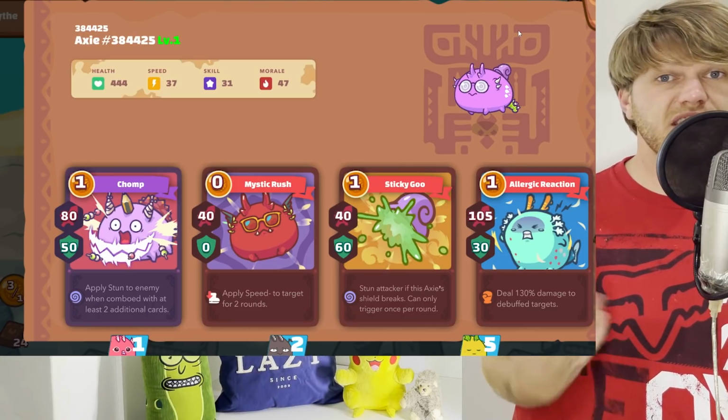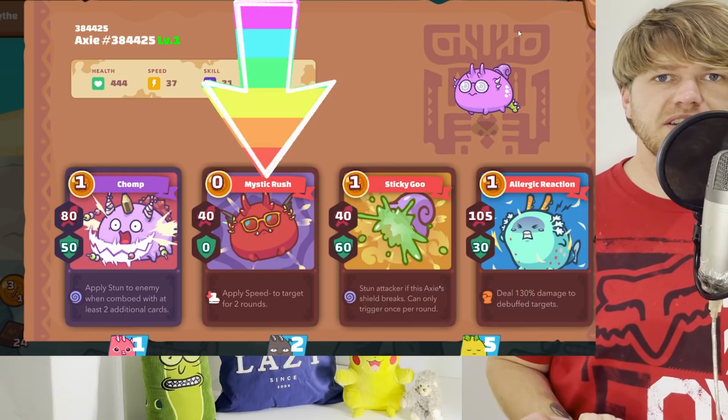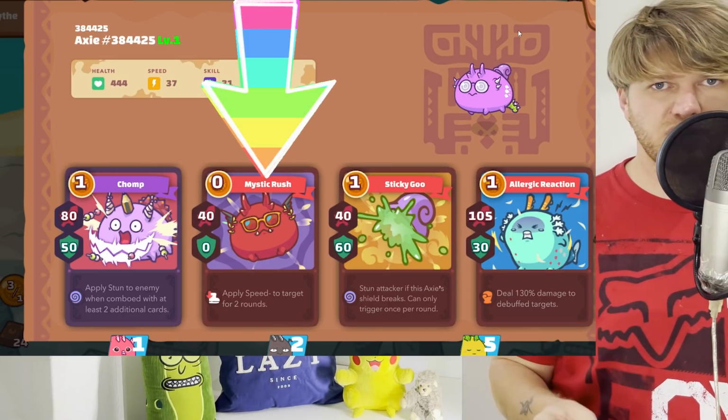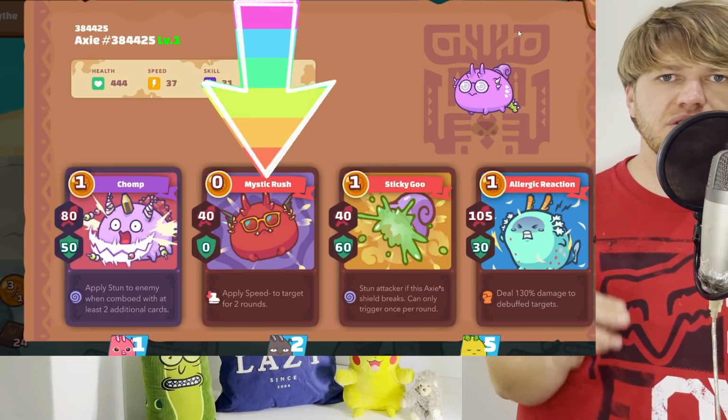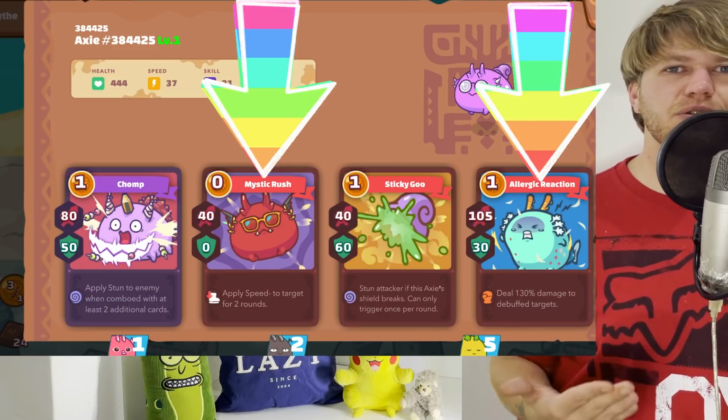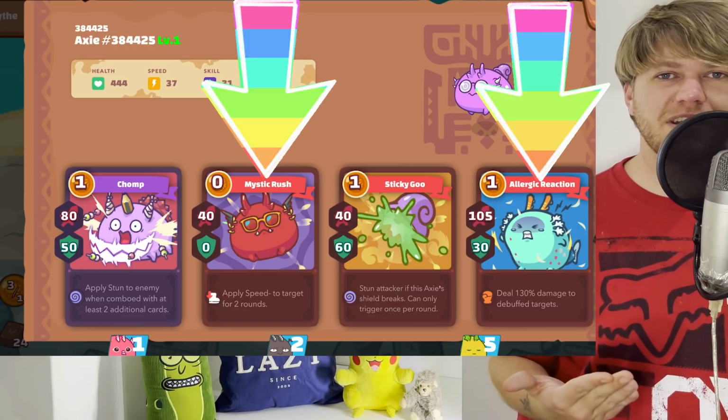And finally, they have their energy efficient damage combo, which uses yet again Mystic Rush for 0 energy, dealing 40 damage, and applying a speed debuff to the target, which then triggers the additional damage on their Allergic Reaction. So for basically 1 energy, they deal 170 base damage.